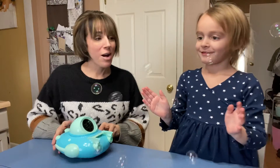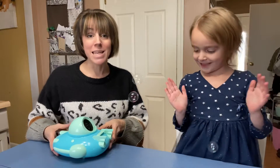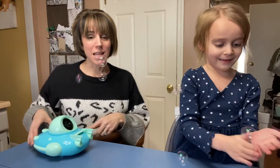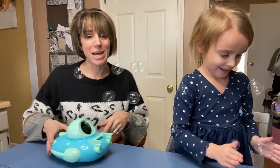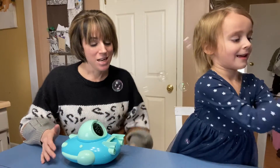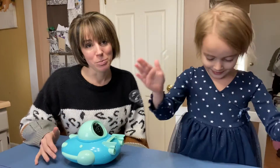So this is blowing out all of the bubbles. Another thing that's really cool is it has wheels, so it will slide on a smooth surface. It's also a fun toy and a bubble machine all in one. This is going to be hours of playtime — you can use it indoors or outdoors.